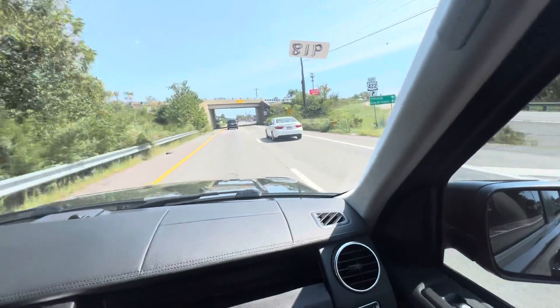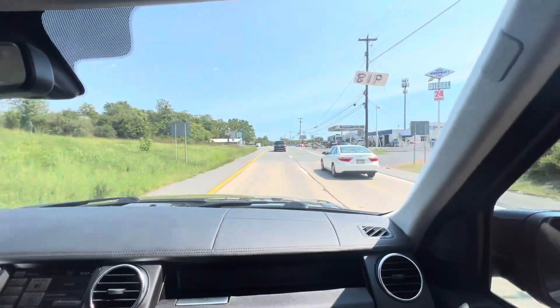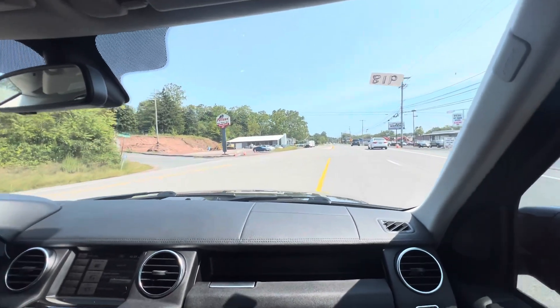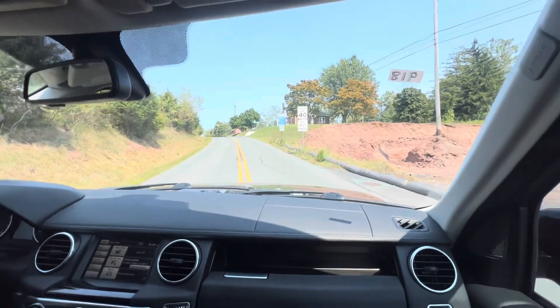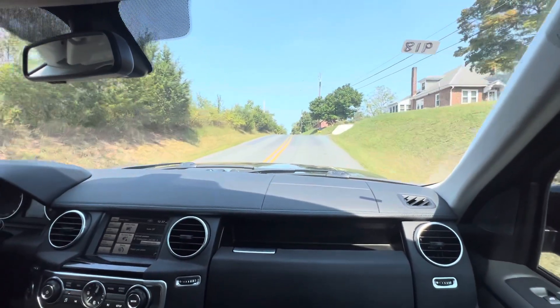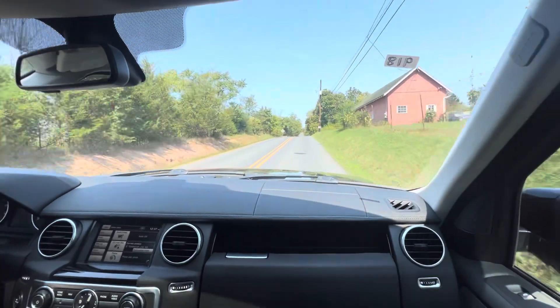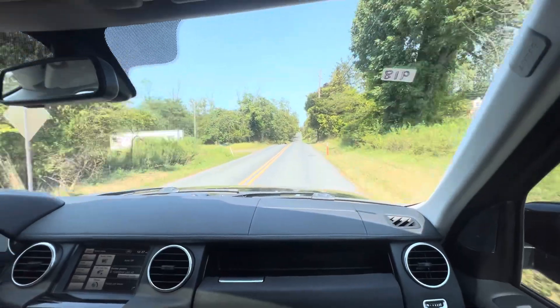This thing has 30-some thousand miles. Fun fact: the LR4s are the manager of Collectible Classics' favorite car. One of his biggest sales ever was an LR4. I honestly think it might still be on our page if you guys scroll through it on Bring a Trailer, but I'm not a hundred percent sure.